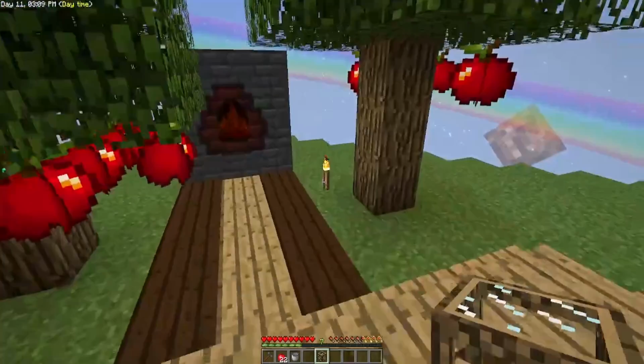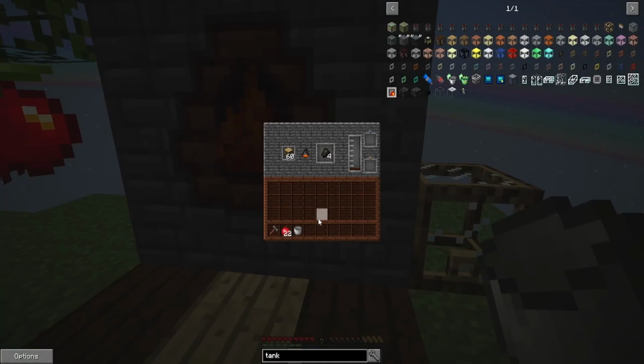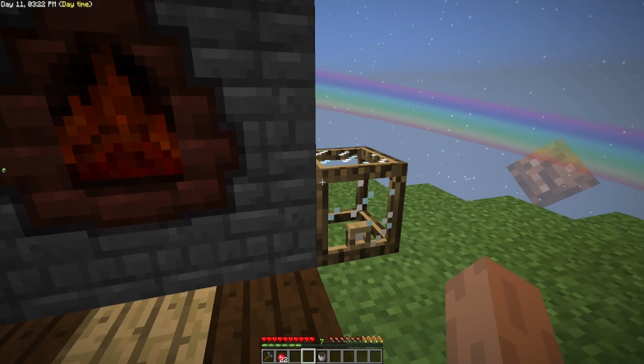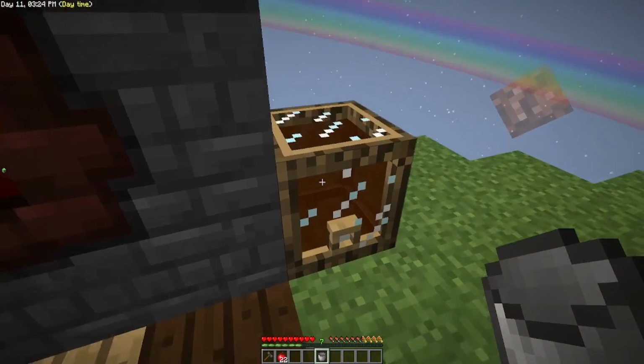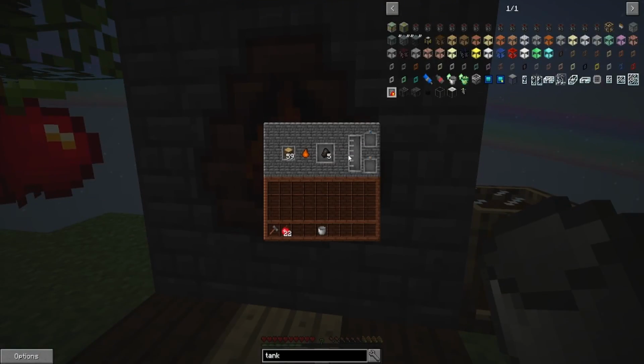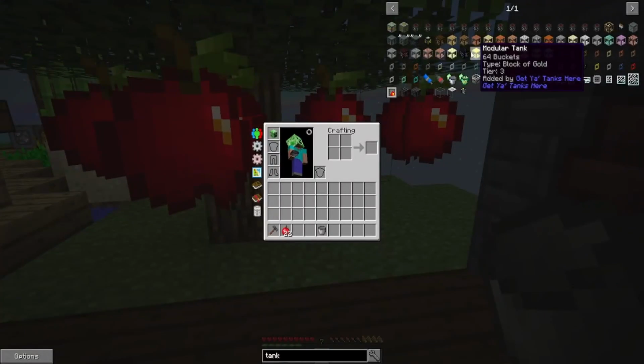Okay, let's put this right here on the side of it. I know it's not gonna do anything, but if I put it here, that should give me a bucket. There we go. And there you go. There's a bucket of creosote oil in there. Perfect. This is gonna take a little while by the seams of it to make that, but now I believe I can make the treated wood, which is perfect.